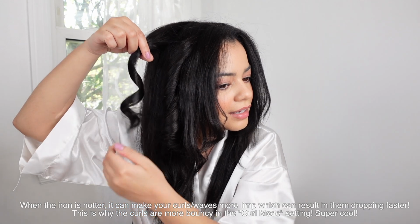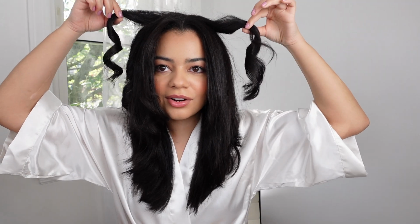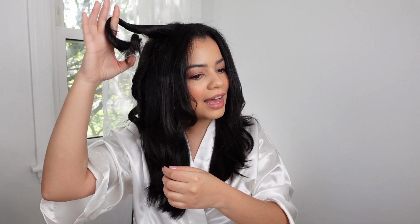Guys, it looks like if I used a curling wand to get this curl. This one looks more like a flat iron curl, which is beautiful. I love it. This looks like a curling iron curl. Do you guys see that? No way. How? Look at that.